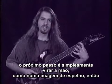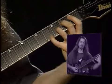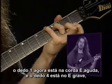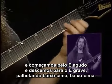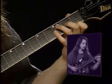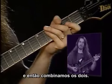Now the next step is to simply flip your hand, sort of like a mirror image. So your first finger is now on the high E, and your fourth finger is on the low E, and start from the high E and go down to low E with the picking, down, up, down, up. And combine the two.